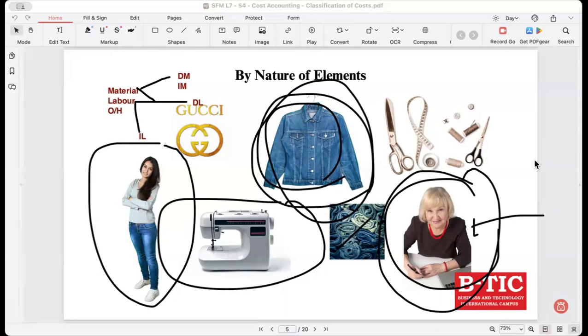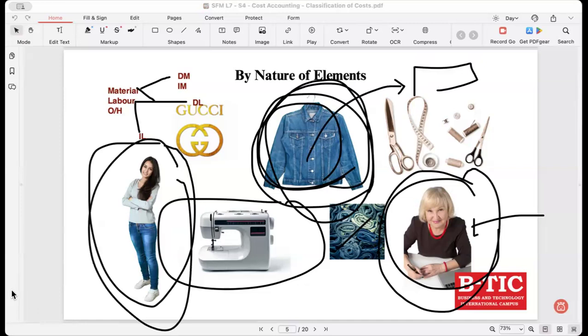What is indirect labor? The other laborers who are employed for the purpose of carrying other responsibilities. For an example, you've made the jacket, now you need to sell this jacket at a clothing store. You need a sales assistant. Now she becomes the indirect labor. Clear? So salaries or wages that are paid to her, the sales assistant or the sales representative, she is the indirect labor.